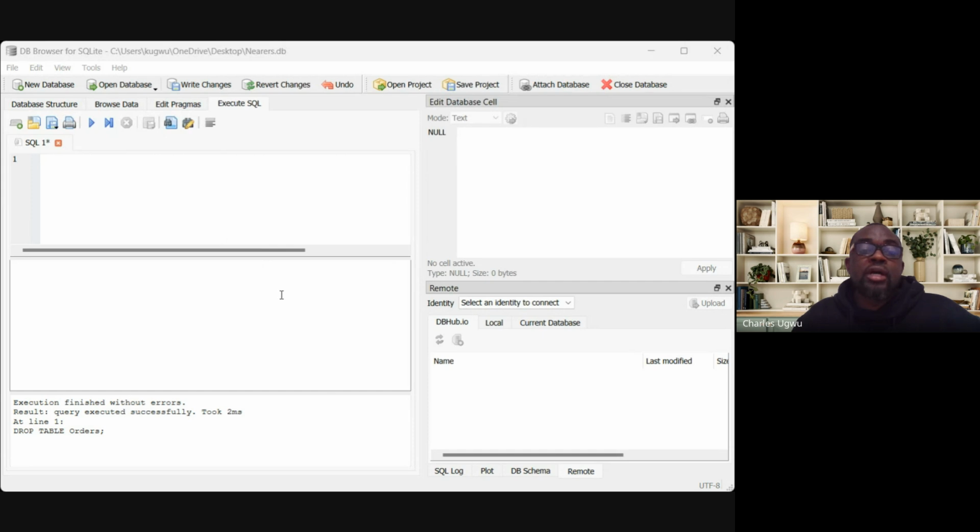I need to create two tables I need to work with. The first thing is to create a table, so I have to use the create table command.